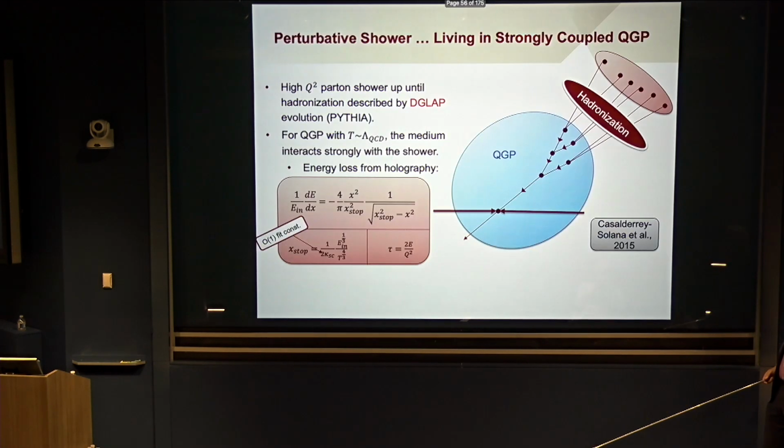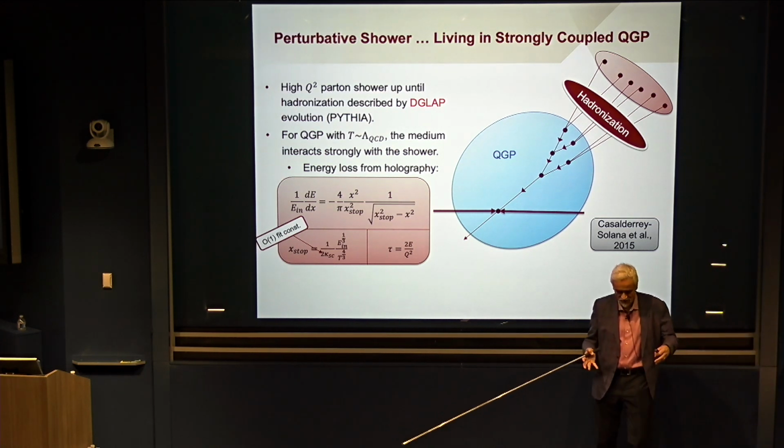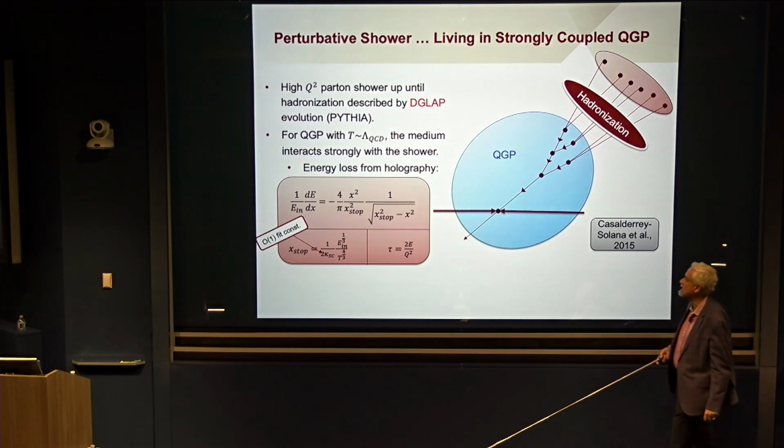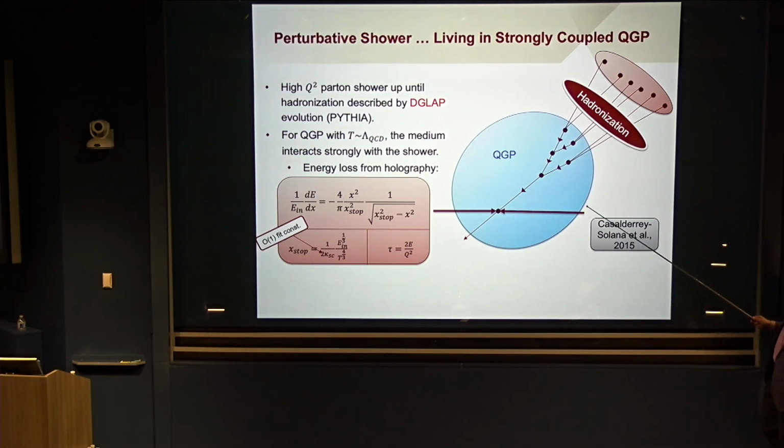So it's like the blind men and the elephant. We use one language to describe one part of the elephant, another language to describe the other part of the elephant, but we don't have a way of describing the whole elephant yet. So in cartoon form, here's my blob of liquid. Here's my production of a quark going this way and that way. This quark going this way fragments into a jet. Every particle, so I describe this red dot, laws from 1973. So I describe this branching structure with QCD, the theory that we've known since 1973.